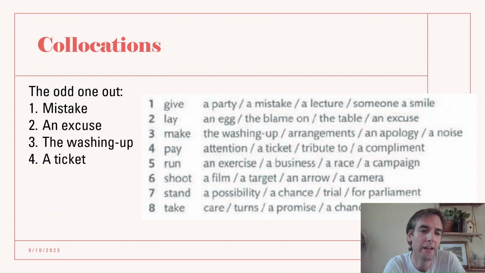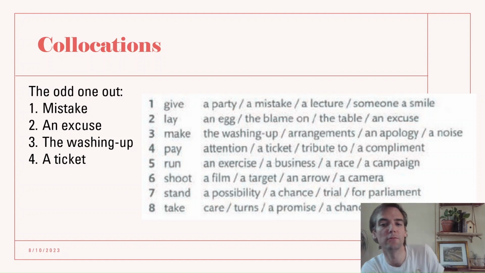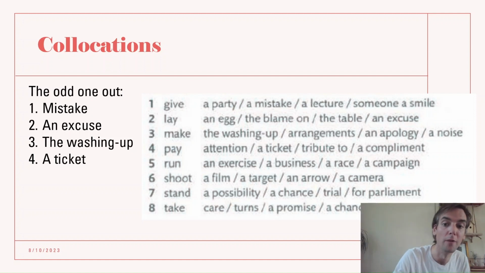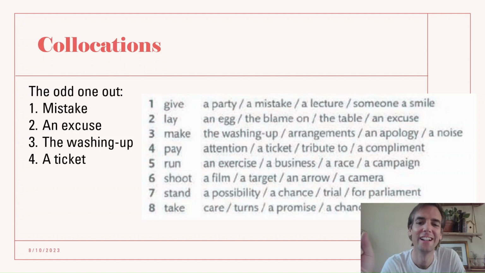Number 4, what do you pay? You pay attention. You don't pay a ticket. Normally, you would pay for a ticket because you're paying for something. I mean, maybe if it's like a parking ticket in American English, we paid the ticket. But if we're talking about a concert ticket, you pay for an item. You can pay tribute to someone, meaning you pay homage to them. And you can pay a compliment, meaning give a compliment.